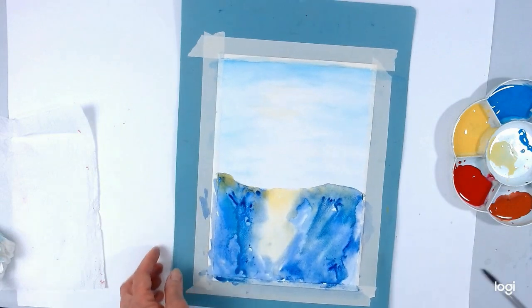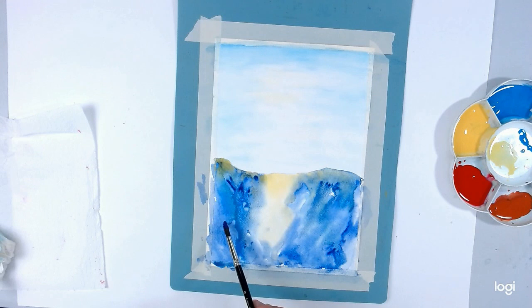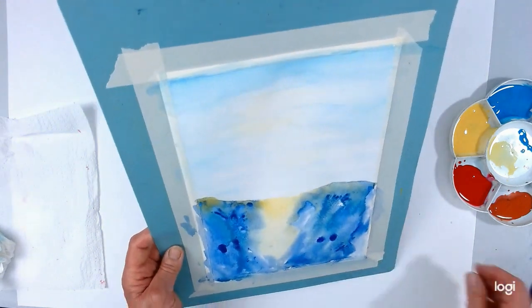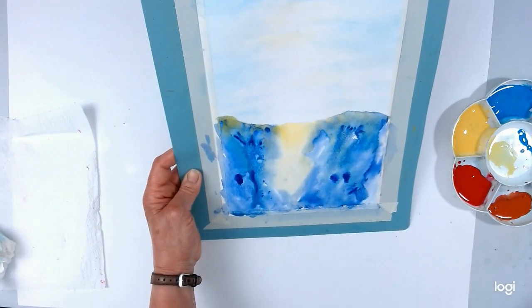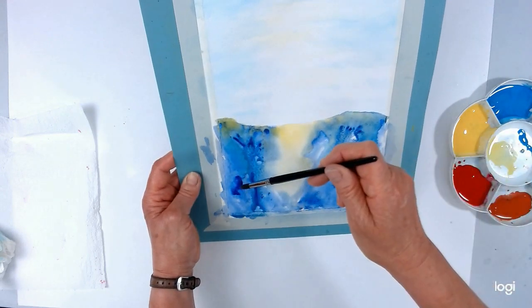That's it. I'm starting to get some different effect. Hopefully you can see I'm starting to get little rivets of colour coming through. Now I'm going to do some ultramarine near the bottom. Again, I'm going to try and encourage that to run. I need to drop a bit of water on it if it's not going to do what I want it to.